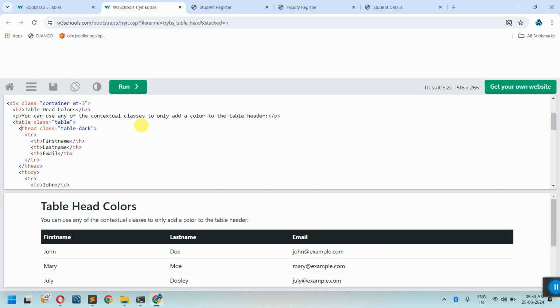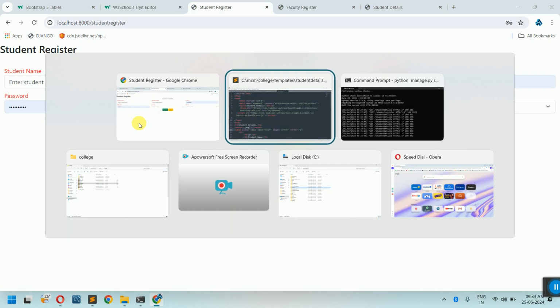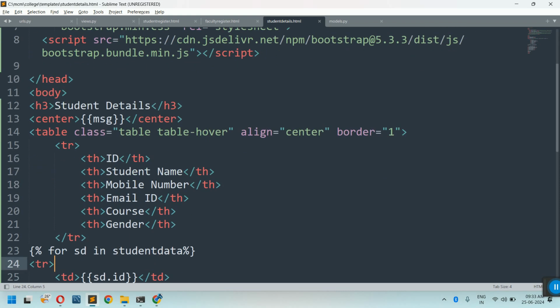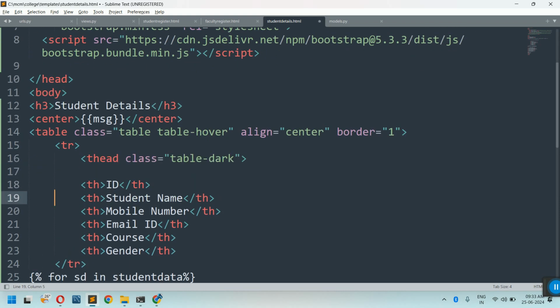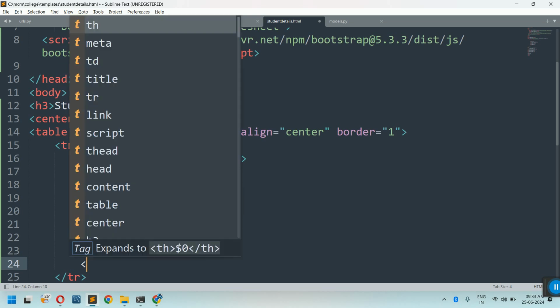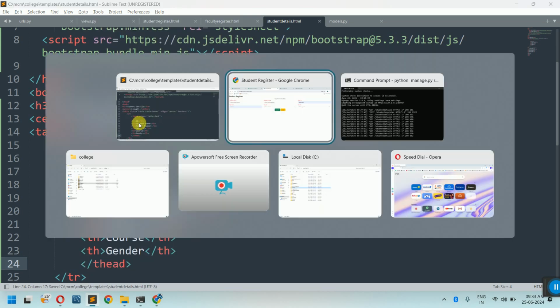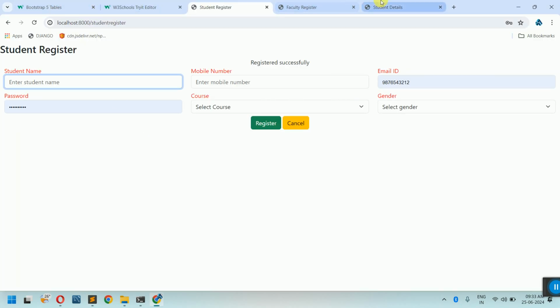He is telling there should be for the labels. He is using a th tag with the table-dark class. So you can use the same thing here in tr. We need one thead with that particular class name. Save. See how the appearance looks now.